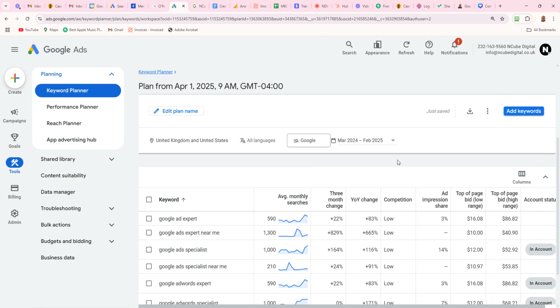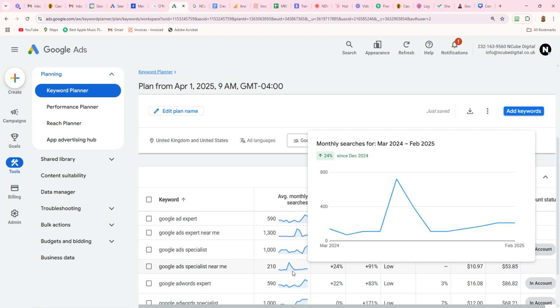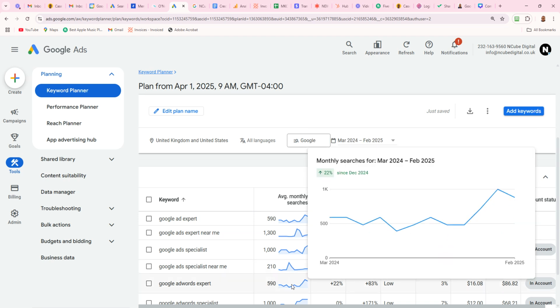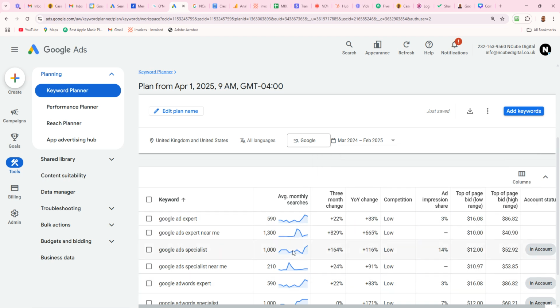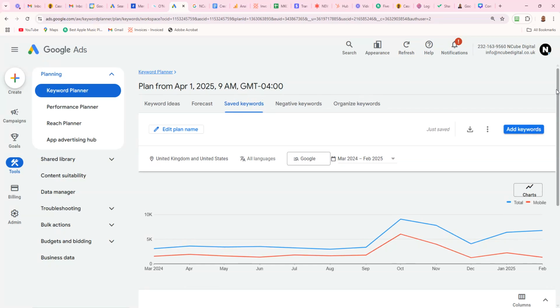Again, what we were seeing earlier, and we can see the 3 month change and the year-on-year change for each of those specific keywords, and the level of competition and what you are likely to spend. Now, this is obviously all for Google Ads, but it gives you insights if you're doing SEO as well. A lot of businesses do SEO as they're doing Google Ads, and the volume estimates are generally the same. In fact, SEO traffic, which is organic, tends to get significantly more clicks than PPC.